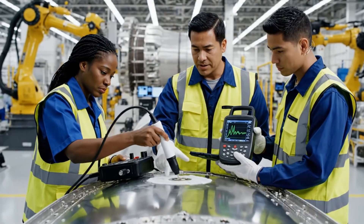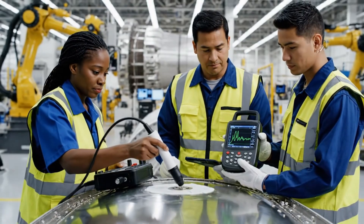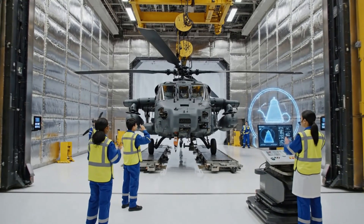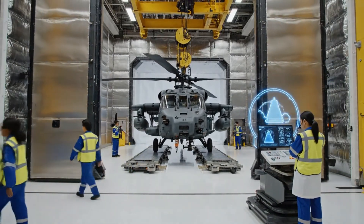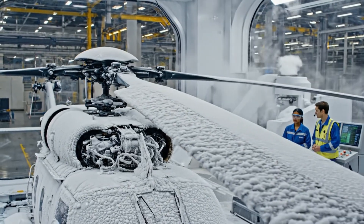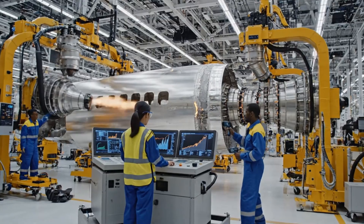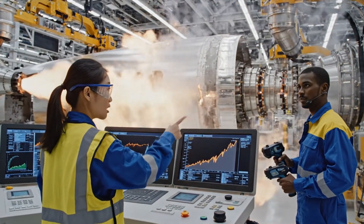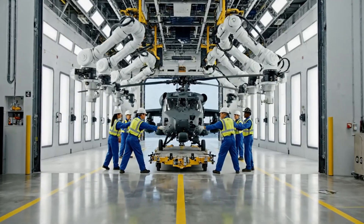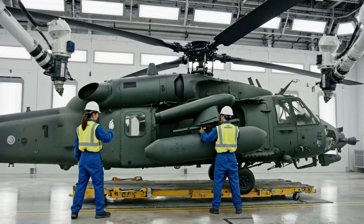There is a significant spike right here at marker 7. Let's run the C-scan sequence again to confirm the depth. Clearance on the left side is good — moving forward slowly. Doors are ready for sealing. The ice accretion on panel 4 is heavier than expected. We are maintaining the minus 40 Celsius threshold. Temperature curve is stabilizing right on target. The expansion rate looked good. Hold it steady — coming through the gate. Watch the rotor clearance.